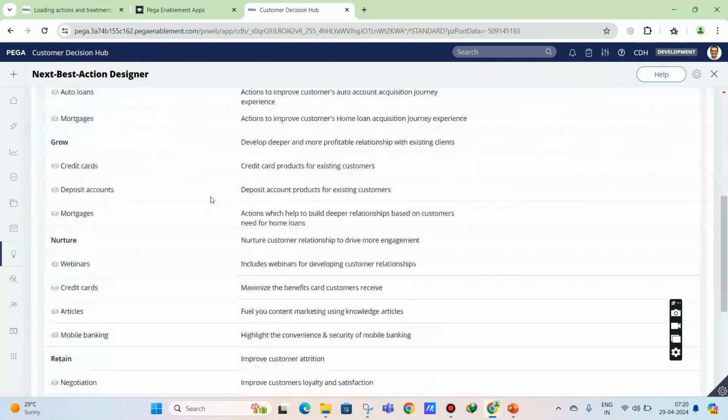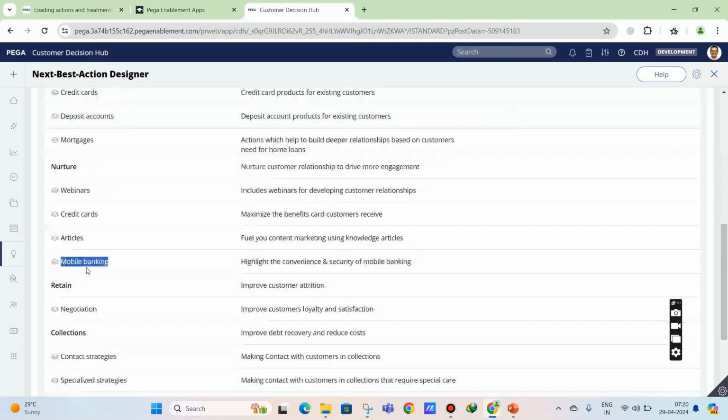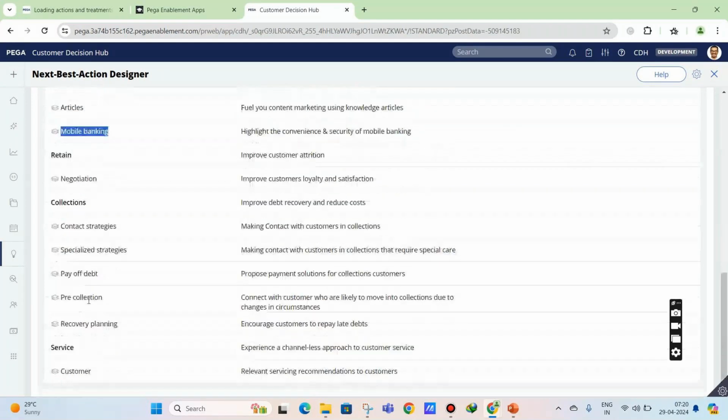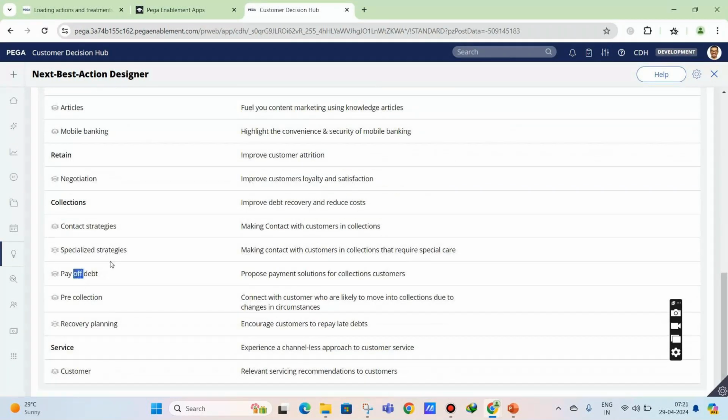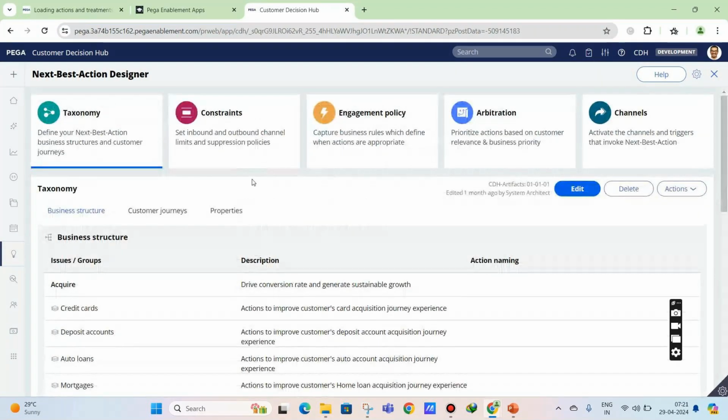You can see all this sample data right here: credit cards, auto loans, mortgages, mobile banking, payoff debt. All these are related to financial services and will be installed automatically by the application wizard based on the industry that you select.